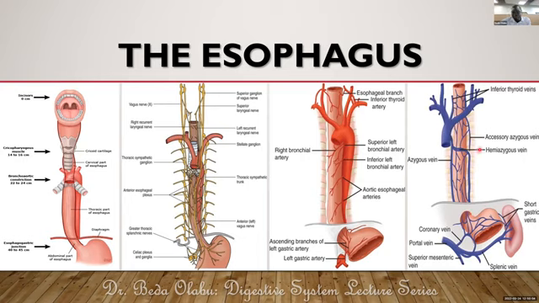The esophagus is drained by several veins, again, segmentally. You can just call them esophageal veins. Esophageal veins in the upper esophagus, which means the cervical part, will go to the inferior thyroid veins. The esophageal veins in the thoracic segment go to the azygous system of veins. However, the esophageal veins from the lower esophagus drain to the veins which drain the stomach. Eventually, those veins will enter the portal vein.